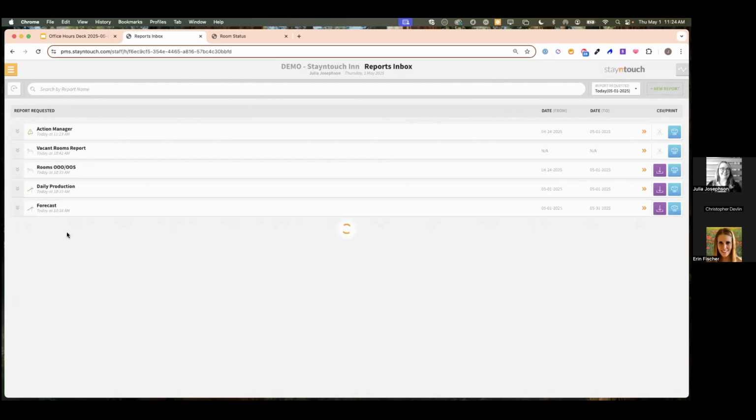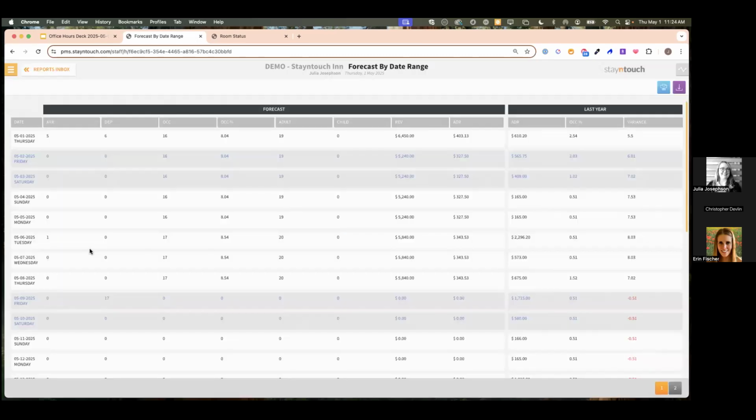The first was the forecast report, and this is helpful for scheduling purposes. It shows on the books picked up data and the number of arrivals, departures, occupied rooms, and then of course your occupancy percentage and the number of people staying with you. This is helpful for making sure that you have enough housekeepers scheduled. If your revenue team or manager already gives you a forecast that includes potentially what they consider to be likely to pick up data, then you probably want to use that instead. But if you don't get that from your manager or from someone else on your team, this is helpful when you're building your schedules.